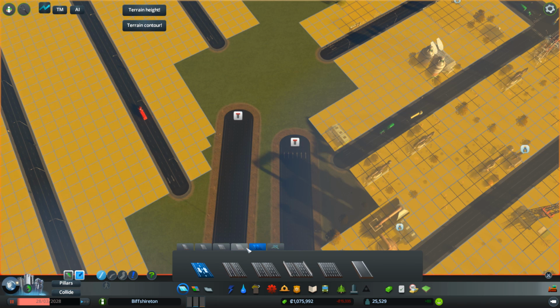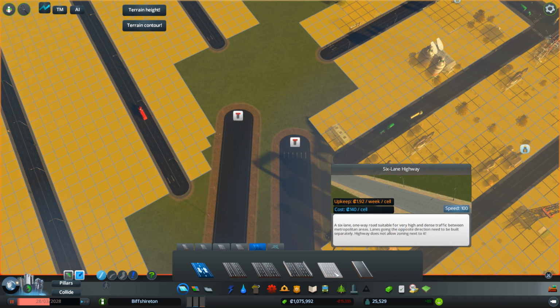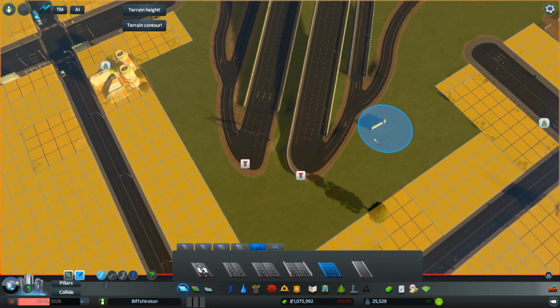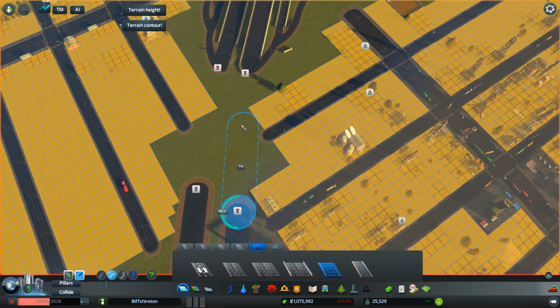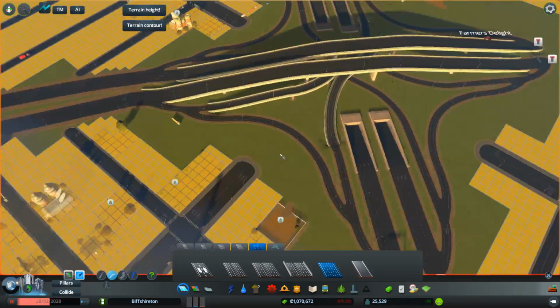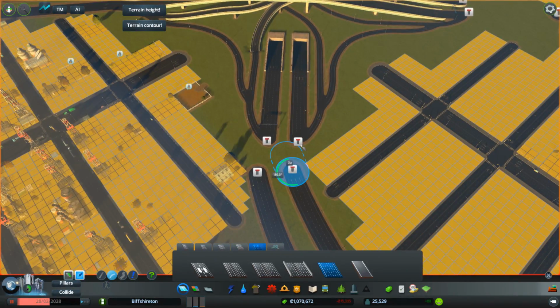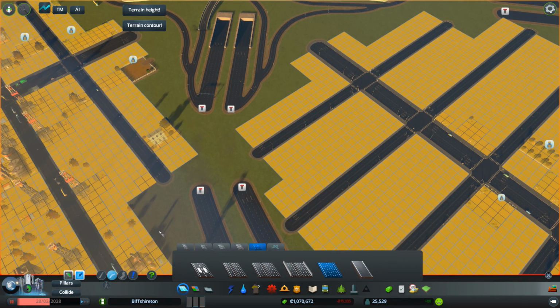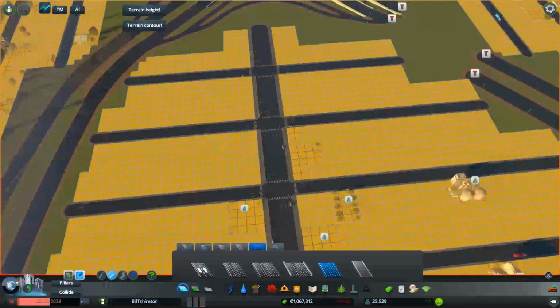I thought I heard thunder there. We can join these up with the 6-lane highway. That's the one, isn't it? Make sure this is all going the correct direction. Yes, it is. So let's try and make this as neat as we can without taking up loads of space. That should do. Oh man, this will be interesting. Maybe we'll just delete a few of these back so we can get a nice bit of a curve on there. There we go. That's that one.